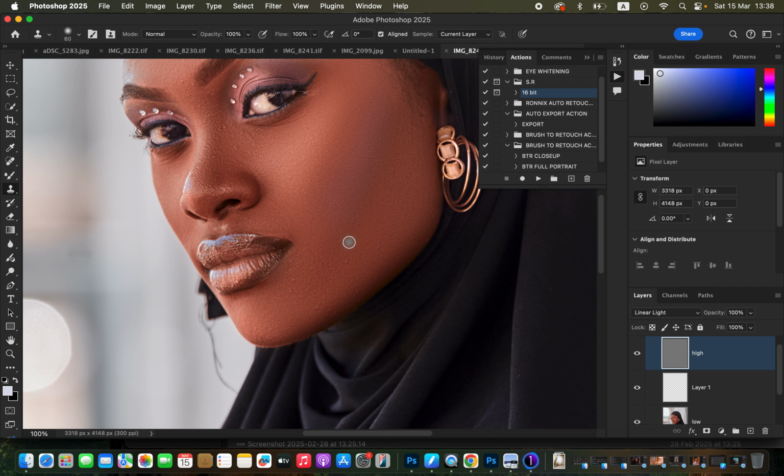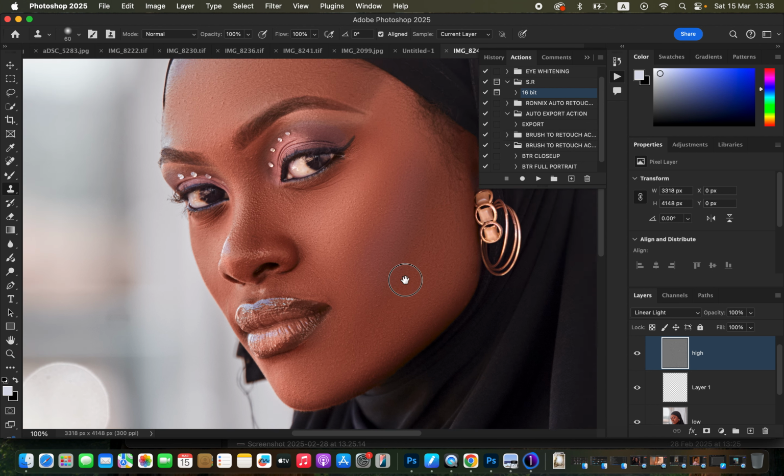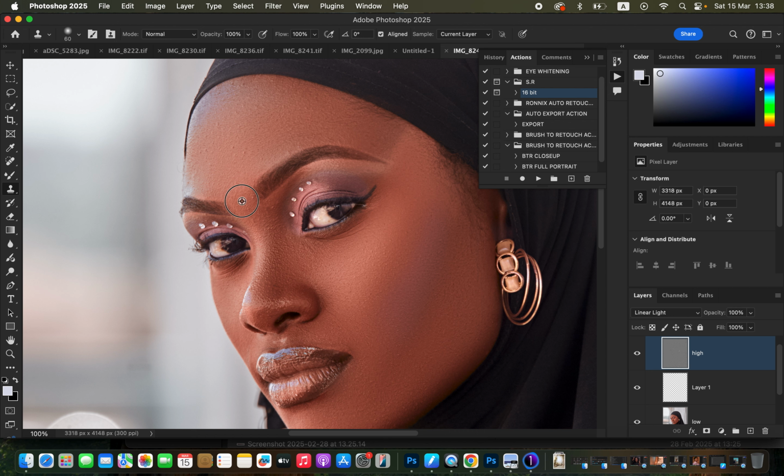I'll do this very quickly because I don't want it to be the usual kind of tutorial. I hope you're learning and getting some new techniques and tips from this video. I'll just come to the white area. Take your time and remove or clear the blemishes from your subject's skin. Right now I feel like this is okay.